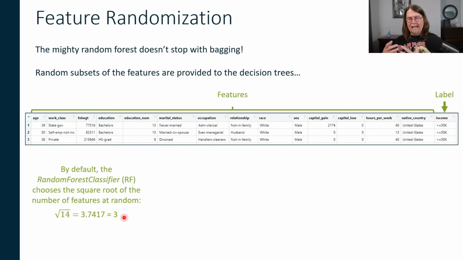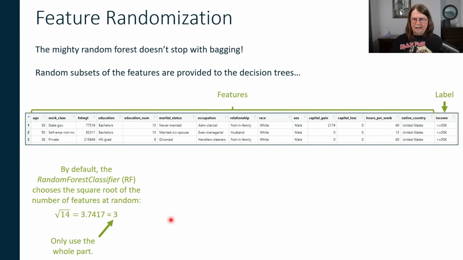So what ends up happening is that we're essentially restricting the amount of columns that are given to the trees. And since they're picked at random, that also means that every tree is going to be very, very different from every other tree, because we've randomized the rows with bagging, and now we're just randomizing the subset of columns that each tree can get. Once again, just make sure we only use the whole part. We don't do any rounding. We just lop off the decimal part and say it's 3.